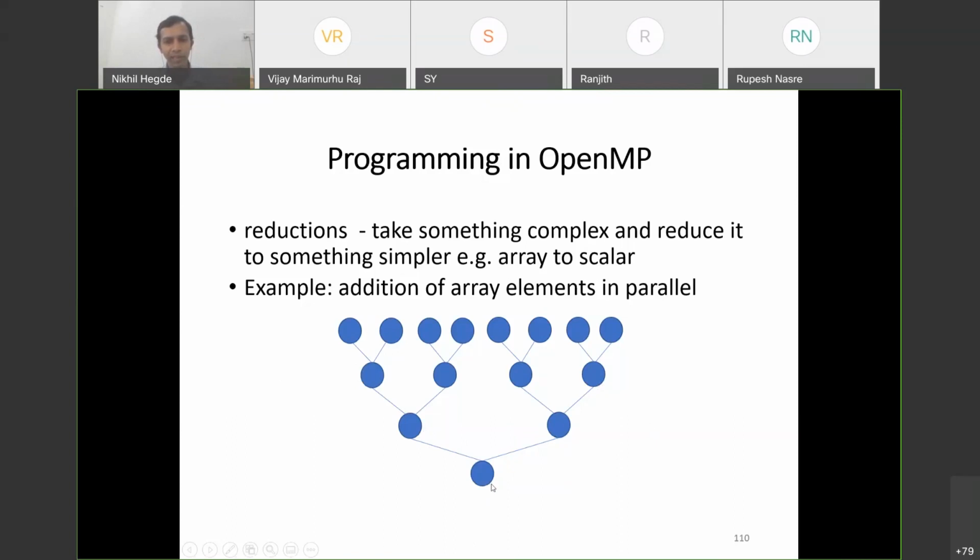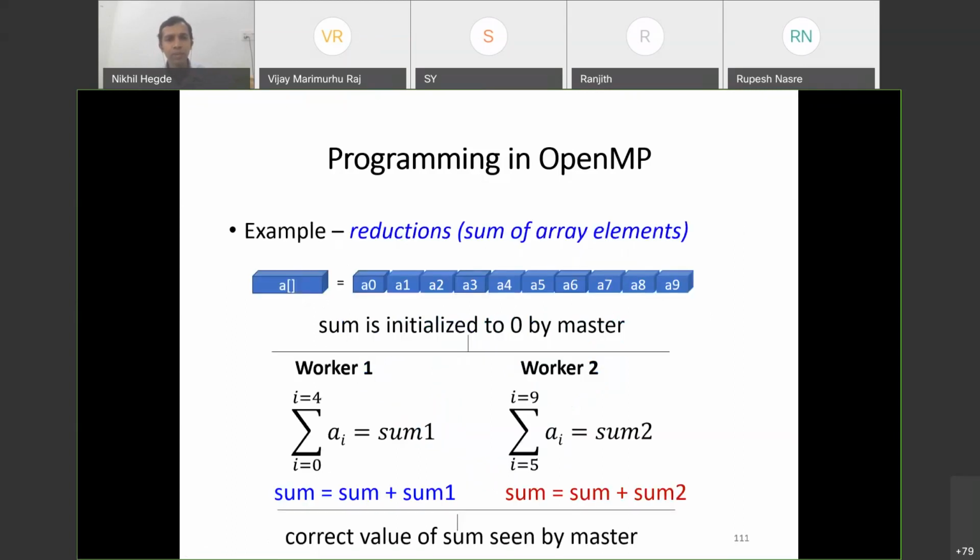And finally, in level 3, you have the final result. Reduction might not do this in the exact manner as shown here. Instead of an adjacent pair of elements being added, it might take any two elements that are available, as determined by the implementation. So that is an example of reductions.